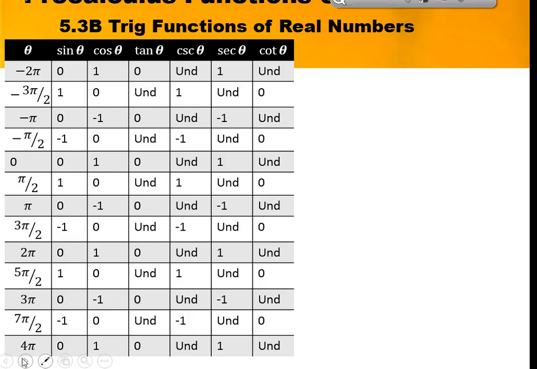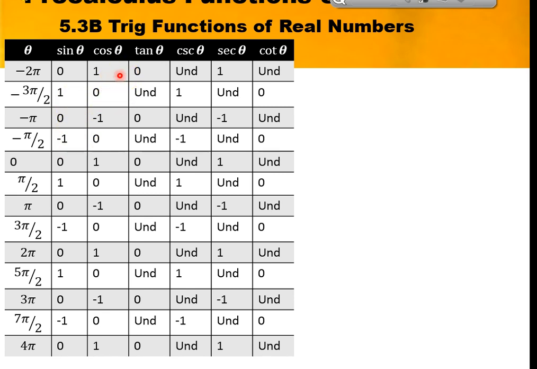Okay, good. So here's the next screen. Hopefully you filled out that table. If you got it wrong, then maybe discuss it with your table partners or your elbow partners and see if you can figure out where you went wrong. So I want you to notice, there's always a pattern. So cosine started at 0 and cosine starts at 1, and then it's alternating 1, 0, negative 1, 0, 1, 0. So it's always, every other one is 0, and then it's every other one is 1 or negative 1.